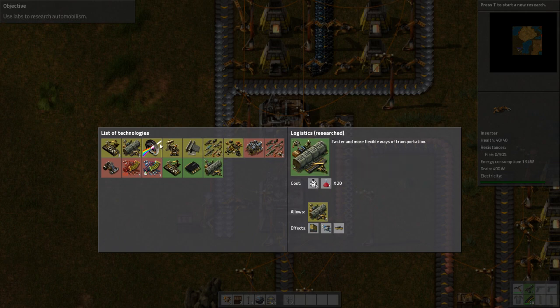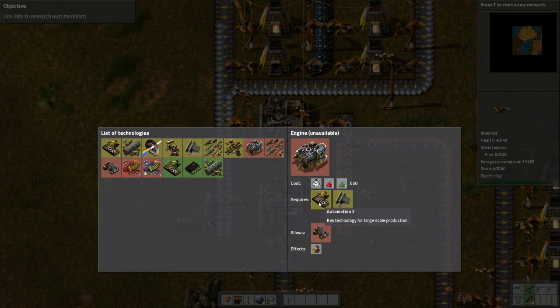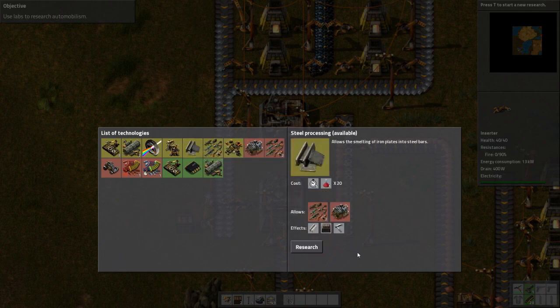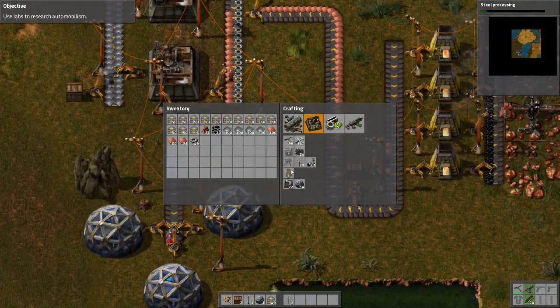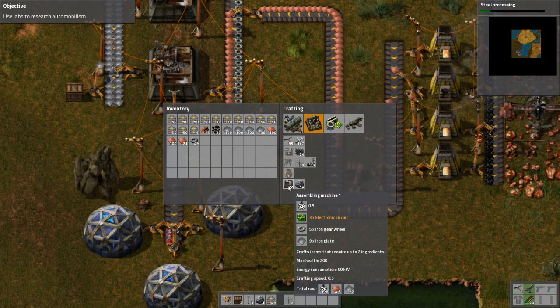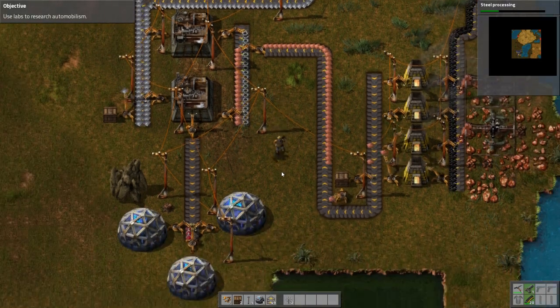So logistics is researched. Let's get logistics 2. Wait, did we need that? We need an engine, which requires we need automation 2 and steel. We need everything, don't we? Let's just keep researching. It's okay. Can I now? Maybe I can now build an automation. There's an assembling machine. That wasn't there before, right? Or am I crazy? I don't even know. Anyway, now I have it.